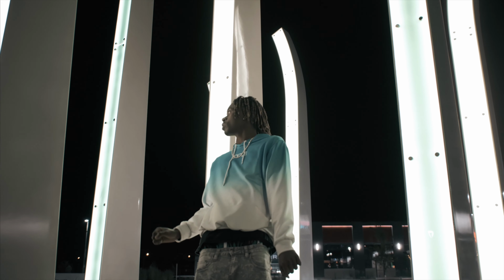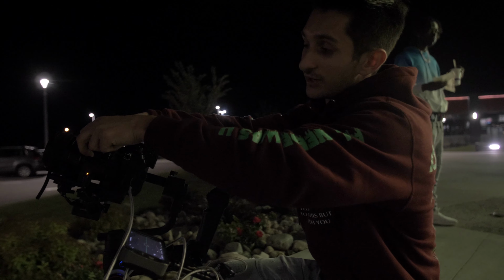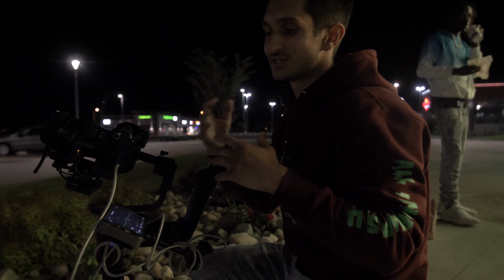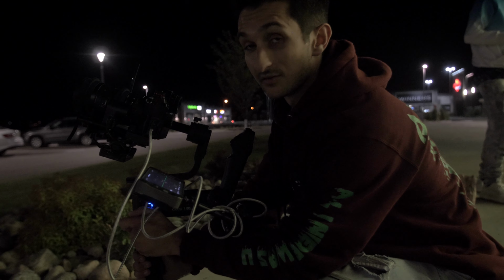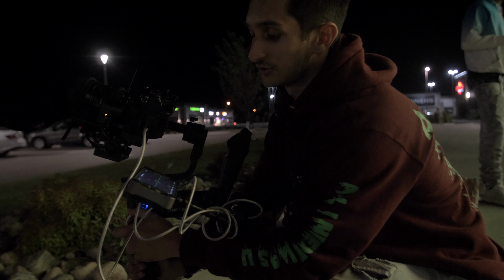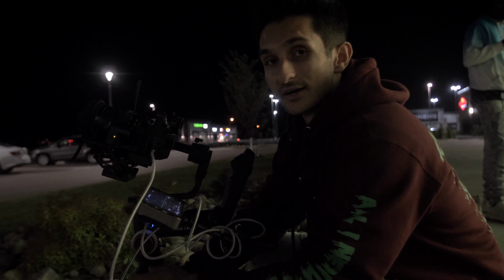So this is just another type of scene that you can get using this gimbal, because usually when I used to do this, I'd have the camera mounted on a tripod, sitting here with two fingers on the lens, trying to perfectly zoom in and out with my hands, and it would be a little inconsistent. Whereas if you have a knob, you can very slowly get a very controlled zoom in and out and get that cool zoom pull. But yeah, we're gonna run that right now.